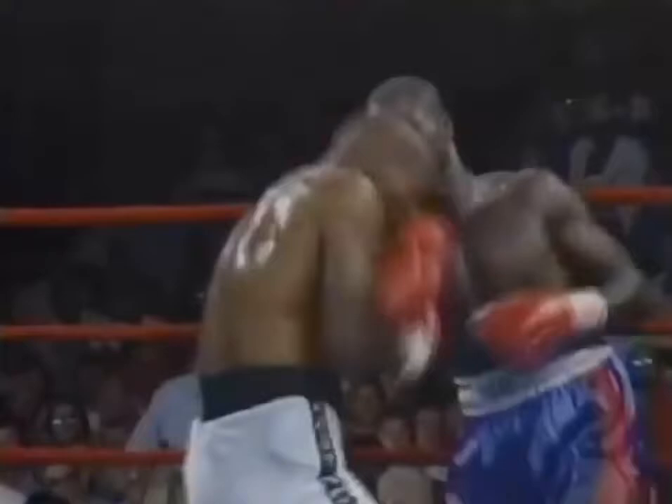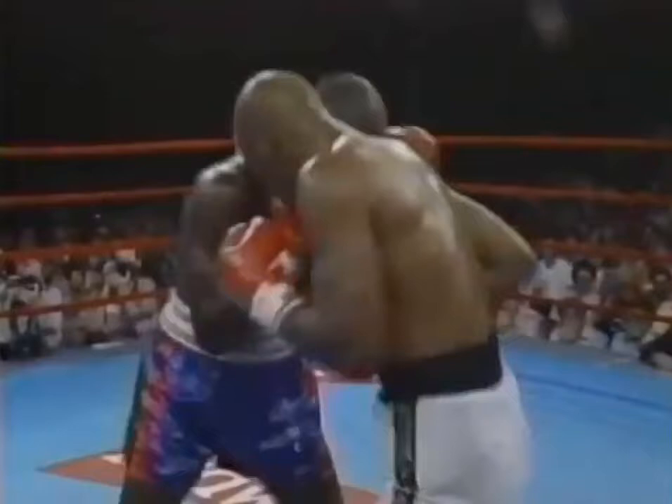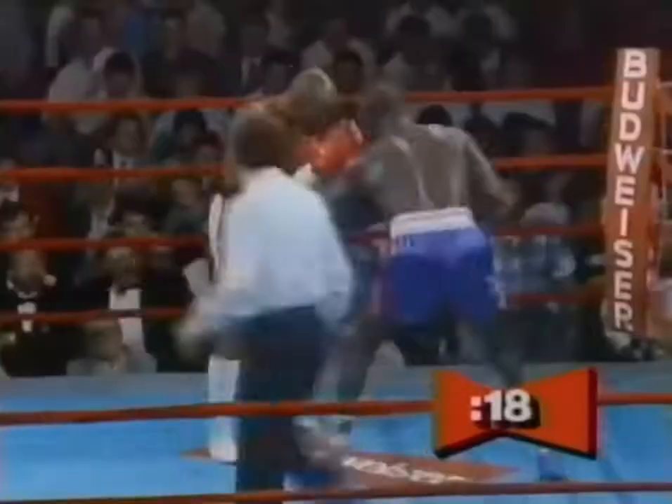An upright boxing style — very upright, very unprotected. He is the strongest guy he's ever fought, and Johnson has got to do what he's doing right now: trying to back him up, smother him with punches. But the champion is now taking the fight to Johnson. Under 30 seconds to go, we'll be taking a break. This has already got the makings of a great, great fight.